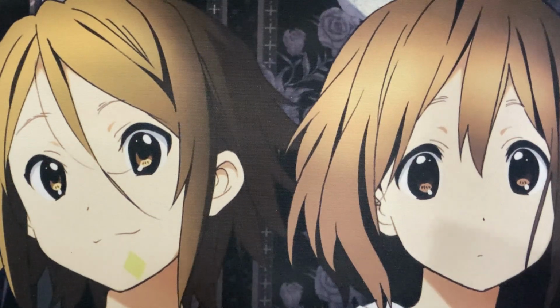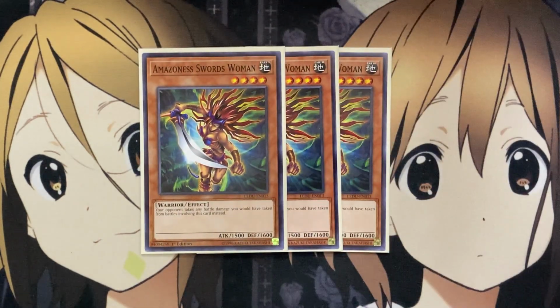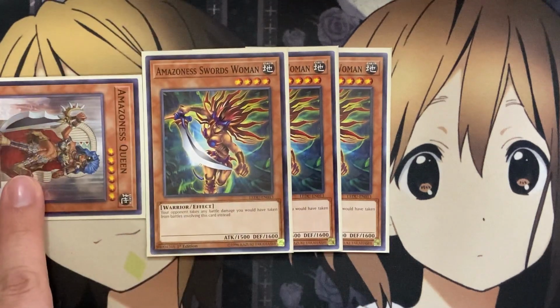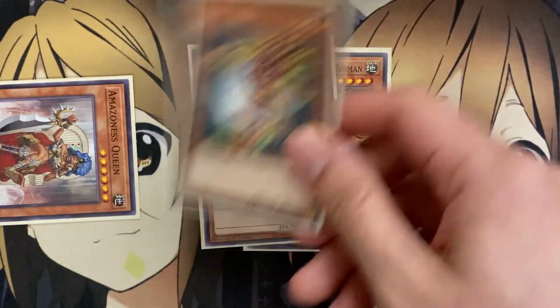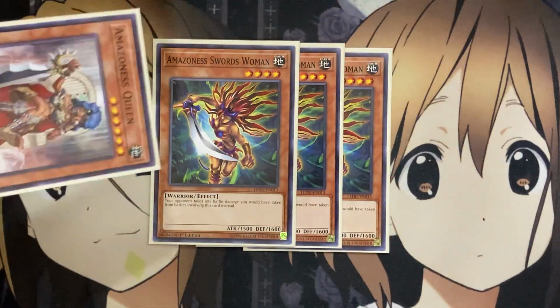And continuing the 3 ofs that I run in the deck, I also run 3 Amazonis Swordswoman. Your opponent takes any battle damage you would have taken from battles involving this card. So with the protection that Amazonis Queen provides on the field, you can attack into your opponent's monsters with Amazonis Swordswoman, and this card will not be destroyed by battle, being protected by Amazonis Queen.